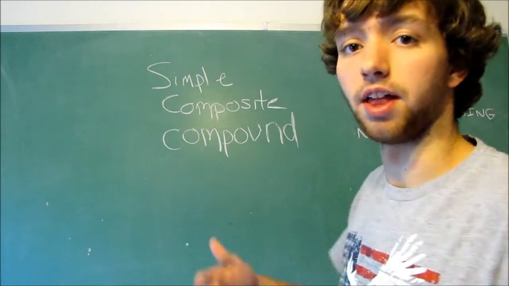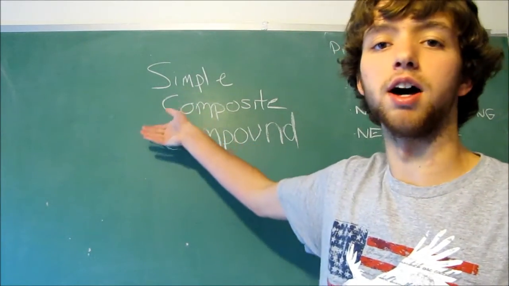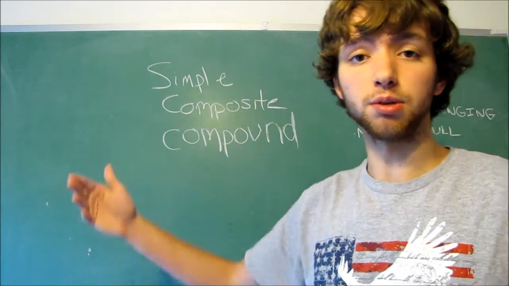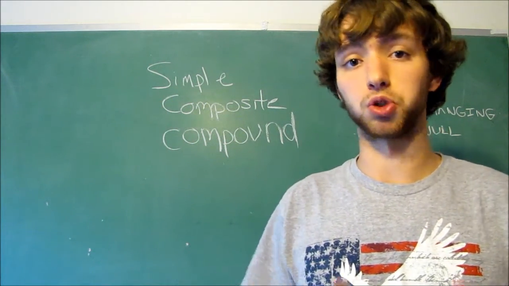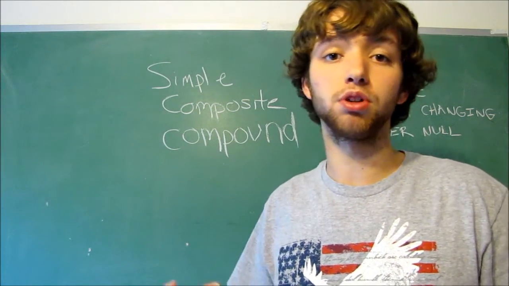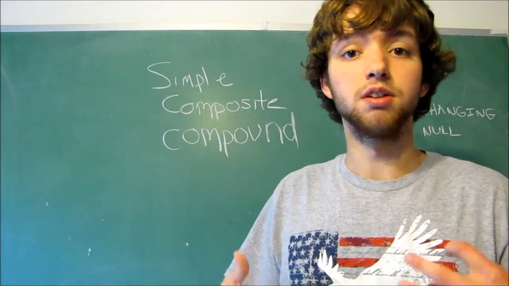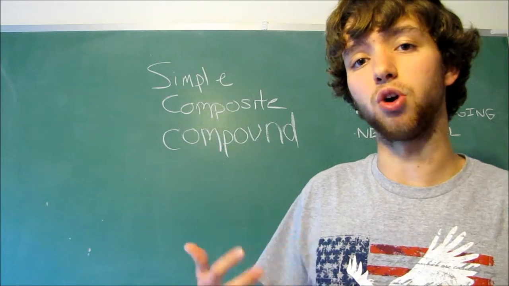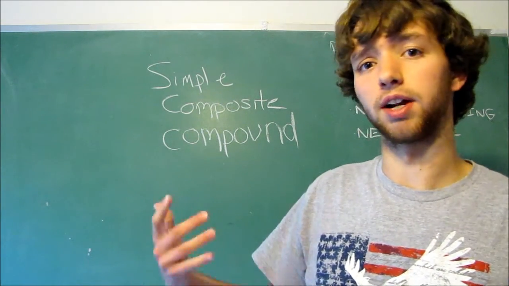Now, I want to clarify that some people and some relational database management systems don't clarify the difference between these two, composite and compound terms. And they just use them interchangeably as meaning a key with multiple columns. Some people go a step farther and break these up into two separate terms. So we're going to be defining both of the terms. But you might see them used interchangeably. So don't be so super technical about the details.